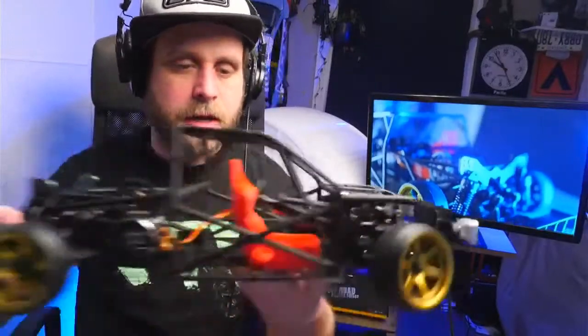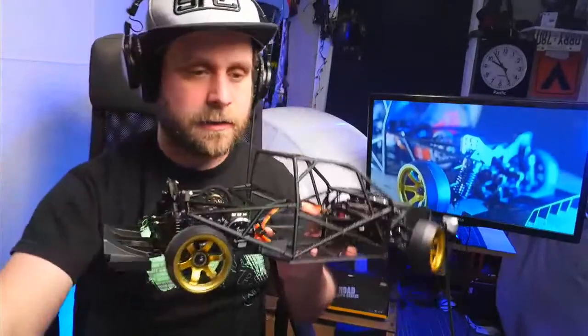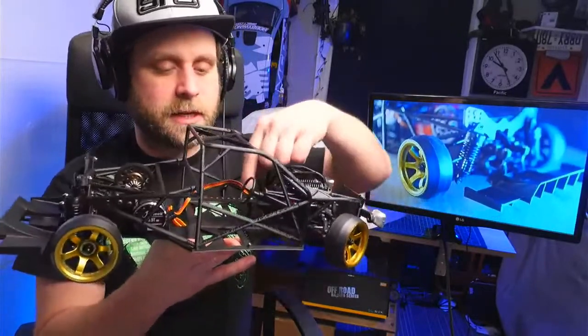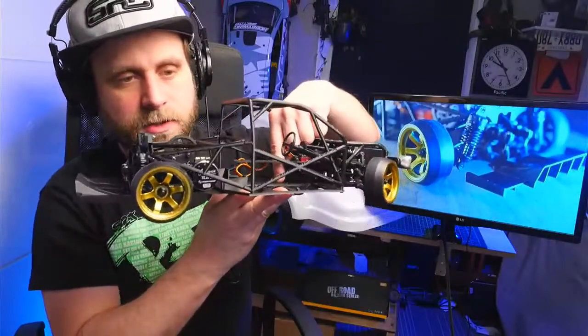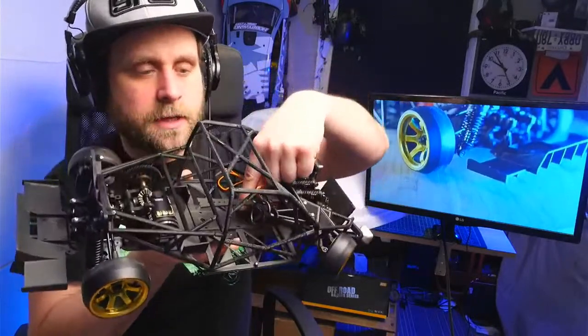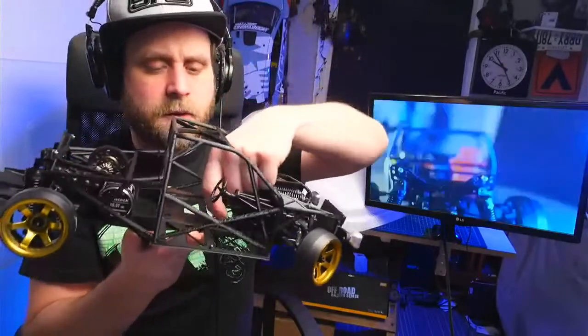The gyro's got to be where the gyro goes. I'm going to end up putting it slightly in front of the center line. If you look at the center of the chassis, it's going to be a little bit ahead of that. So I'll probably stick it just below this front pole. Oh man, I don't know if you can see. Oh god, you can't see that at all. It's going to stick right here, and then I'm going to shorten the steering servo wire, so it's all tucked in there. Hopefully it'll be great.